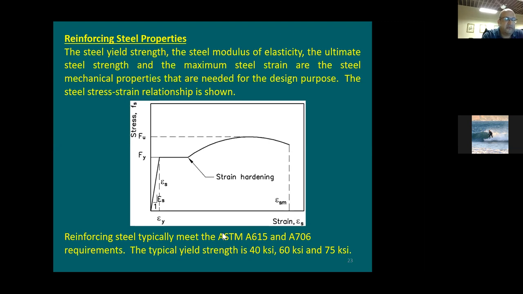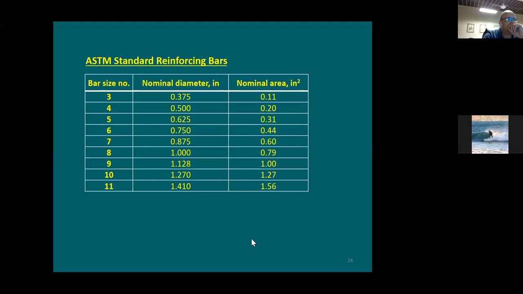This includes lots of information, lots of test values. For example, the A615 says minimum yield strength. If you would like to use here grade 60, we call this grade 60, it's going to be 60 ksi minimum. They don't give you a maximum, which means if the steel is going to get you here 100 ksi, you're good. There's lots of other information also provided with it.